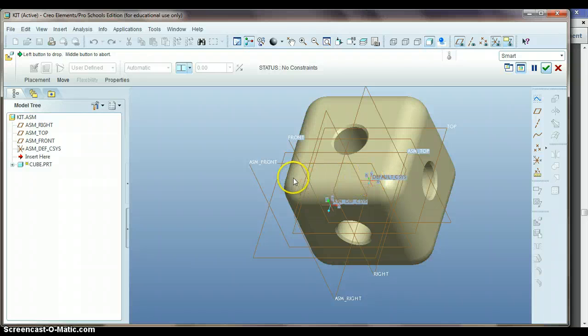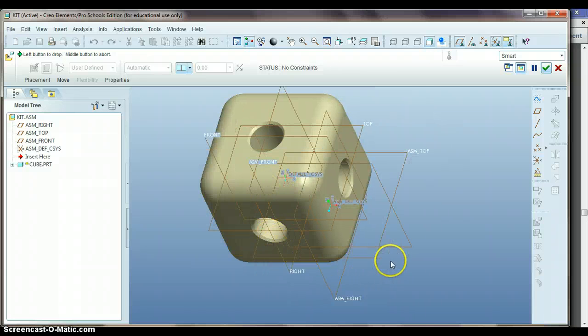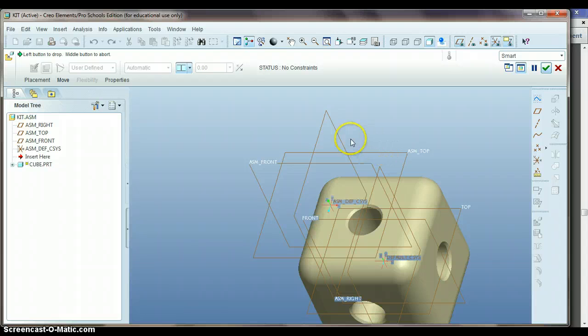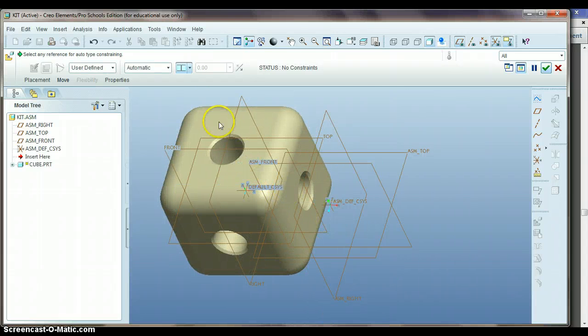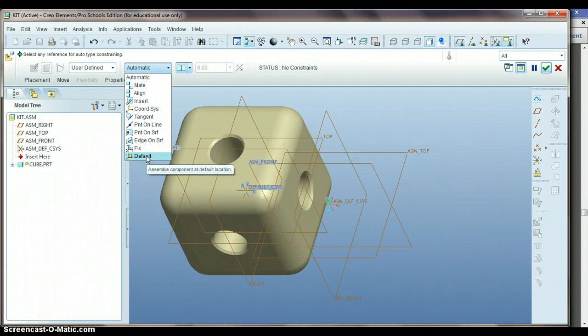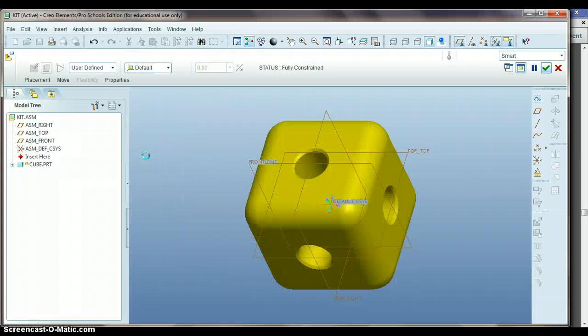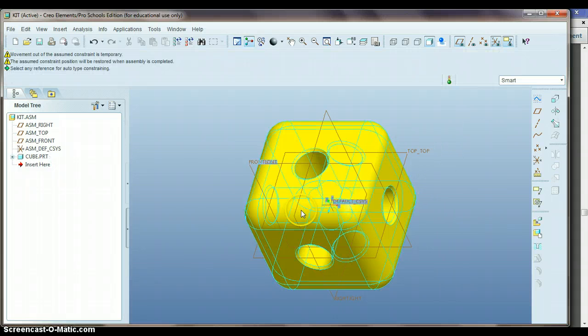And so once you find your cube and you bring it in, you see it's kind of attached to your mouse and it follows your mouse around. So just click somewhere, doesn't matter where right now, and we're going to click up here where it says automatic, and go down here to default, and it should move it to the center and turn it this bright gold color. So once we have it in default and it's yellow, we'll hit the green check mark, and so there's our cube.